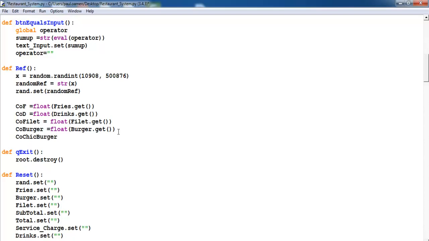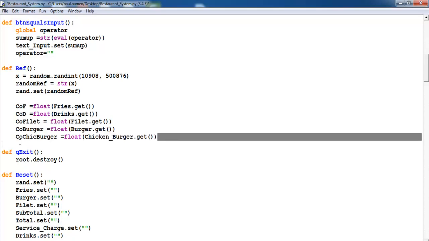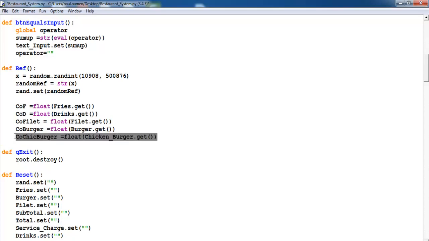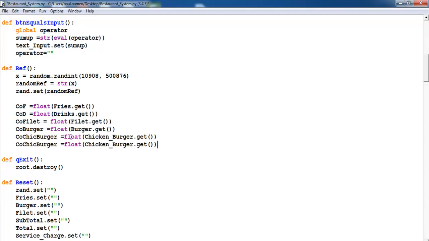So float as well, so that will become chicken burger. Then the last variable will become cost of cheeseburger, really. So cost of cheese underscore burger.